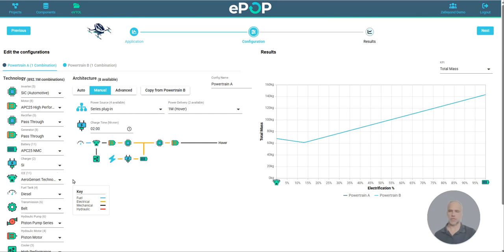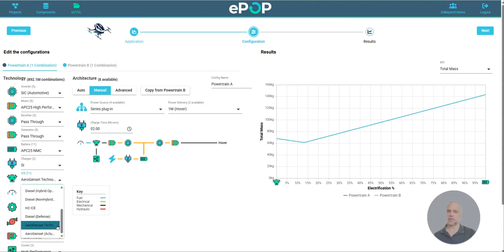Now, for this aerospace application, the genset, the engine, generator, and the rectifier come as a defined package together. So I've defined it all in the engine, and then I've made the generator and the rectifier simply pass-throughs, because all the efficiency of the component definitions is going to be defined here at the ICE. Now, this is the configuration for the eVTOL, and we have the ability to have both an A and a B configuration. Right now they're on top of each other.